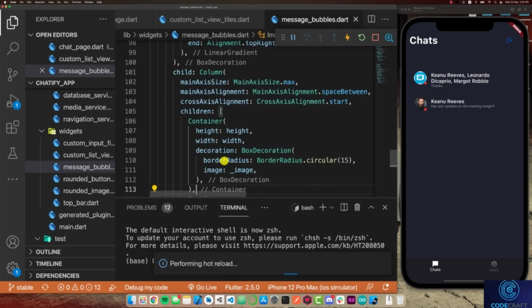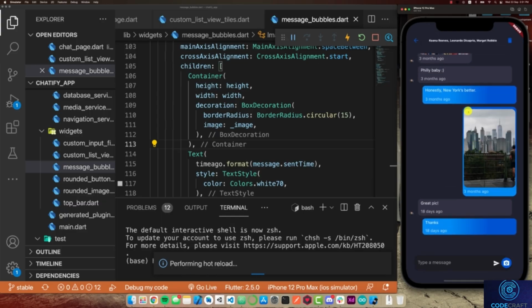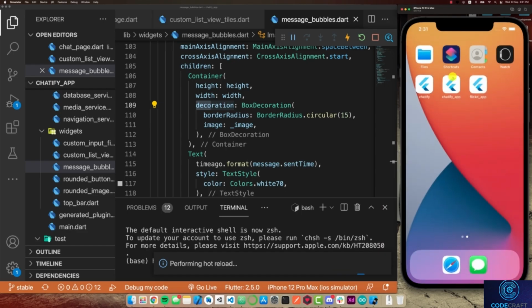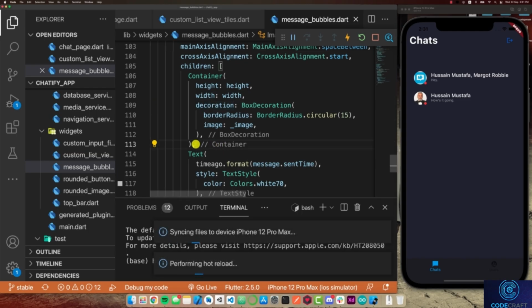So with this, we've actually changed the container, and the reason we added this box decoration inside of this container is because if we go to our actual chats, to one of the ones which have some images inside of them, you're going to see that our images also have these rounded corners, and that's the rounded corners that are being added by this box decoration. And that's why we added this border radius. So now that we have an understanding, I'm going to close the completed version. I'll go to the main version that we're making right now, and with this, I am going to make sure that my app reloads, which it did.